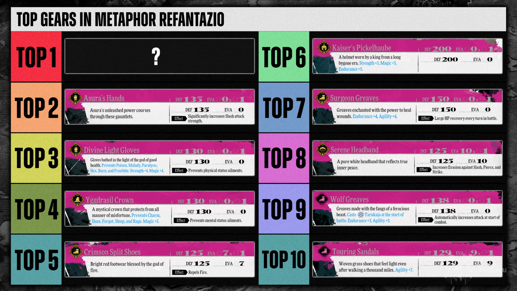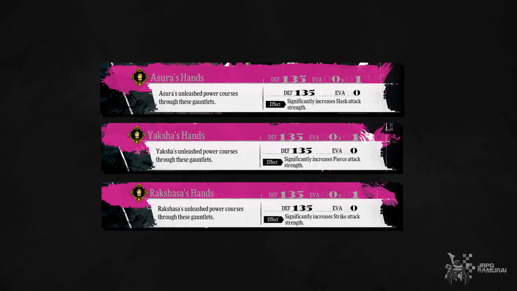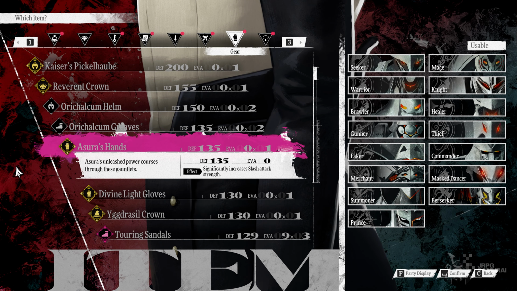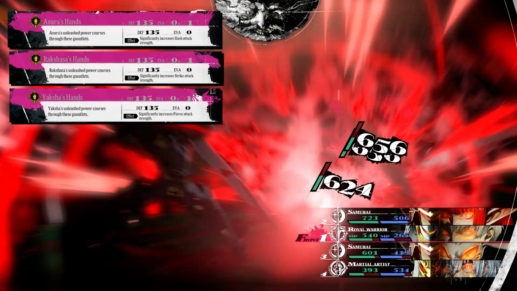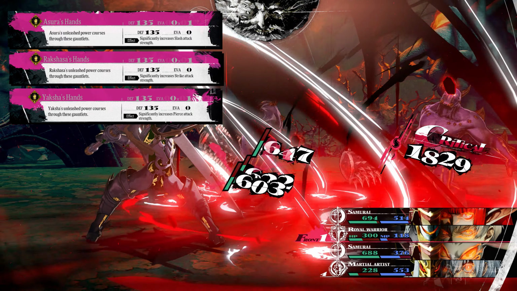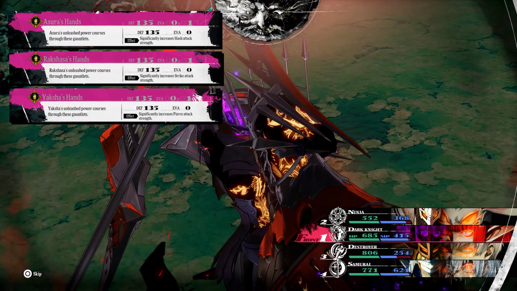Dominating the top 2 spot is the God Hand, or you will probably know this as the Asura's Hands, Yaksha's Hands, or Rakshasa Hands. Legendary gloves that provide 135 defense and can be used by any party member. The God Hand is another gear that changes its effect when purifying this item. Essentially, the Asura significantly increases slash attack strength, Rakshasa strike attacks, and lastly, Yaksha pierce attacks.